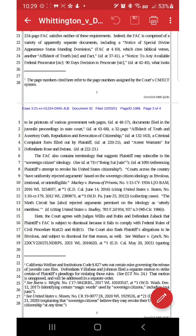That's where, on John's affidavit of repudiation, it says John Joseph Whittington Jr., sui juris. That's what they're talking about, referencing plaintiff's attempt to revoke his United States citizenship. And then it goes on to bring up case law saying that courts across the country have uniformly rejected arguments based on the sovereign citizen ideology as frivolous, irrational, or unintelligible.